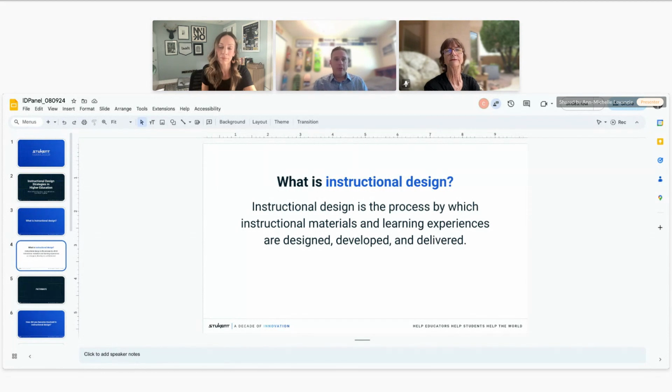Kind of to the original point, looking at different instruction between online, face-to-face, and hybrid environments. I look at it as the population that takes a face-to-face class, their motivations for wanting to take face-to-face are often different than those who want to take an online class. They want that interaction with you and with their peers. Most online students want less interaction and are more self-motivated. So you have to think about the motivations behind why students are doing it, and then design strategies around those, at least that's how I've done it.